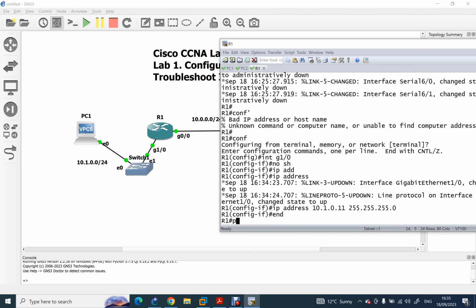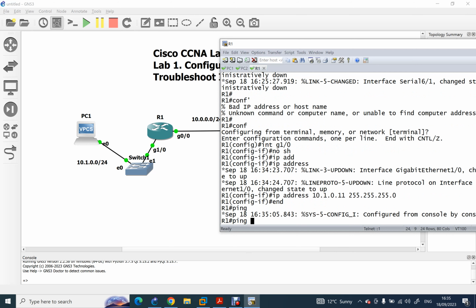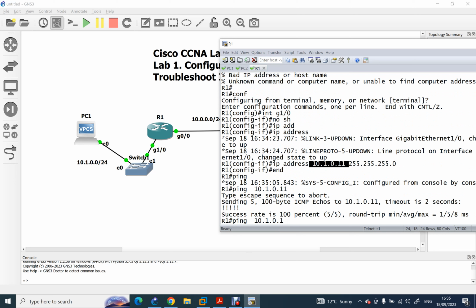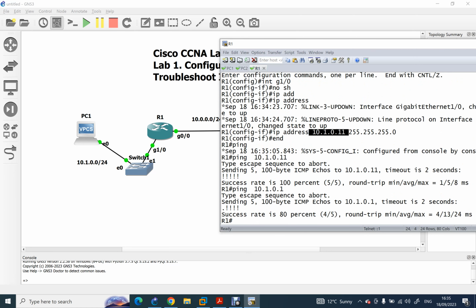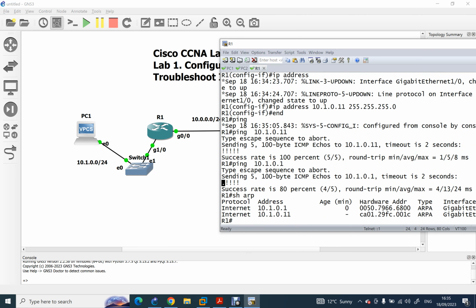Now if I ping the IP address of PC1, it has to ping. It pings, right? It only waited for that ping, because the first ping should fail because of ARP resolution. Now if I say show arp, you see it's already there: 10.1.0.1, which is this PC, and then the MAC address.